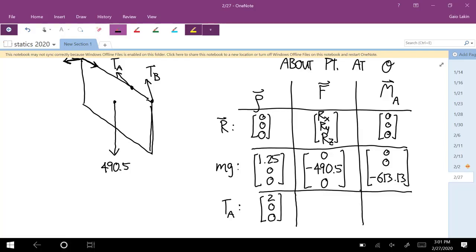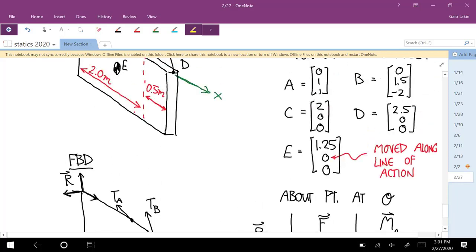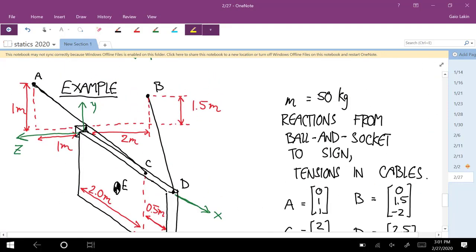Yeah, so we're going to have to get the unit vector that goes from C to A, and then multiply that by this variable TA. Okay, so let's do that for cable A first. First, let's get a vector that's in the right direction. Our vector U, to get a vector that goes from C to A, is going to be the coordinates of A minus the coordinates of C.